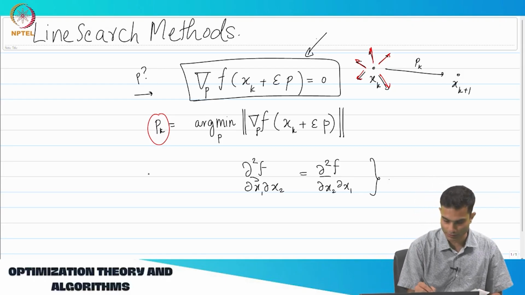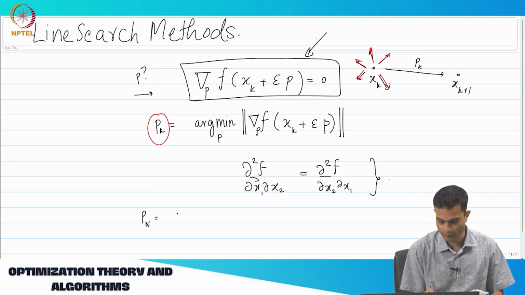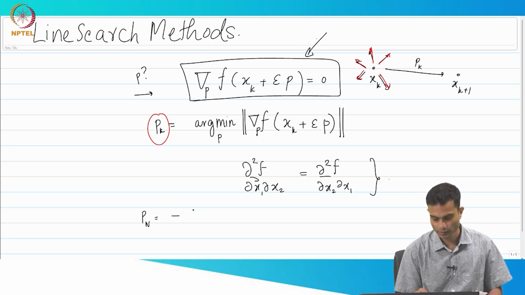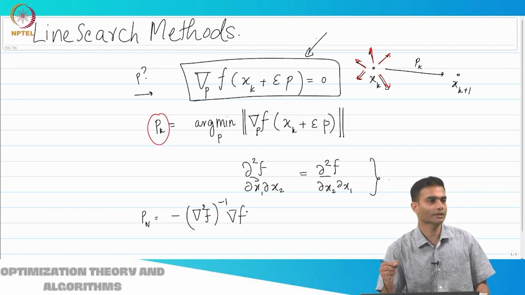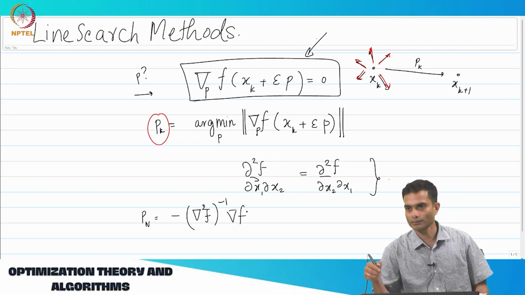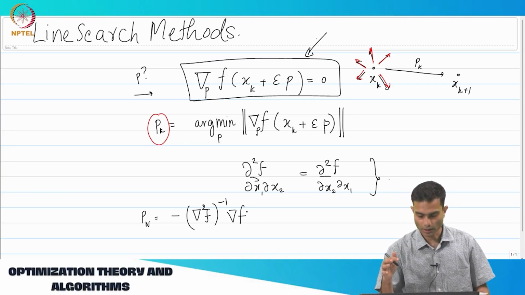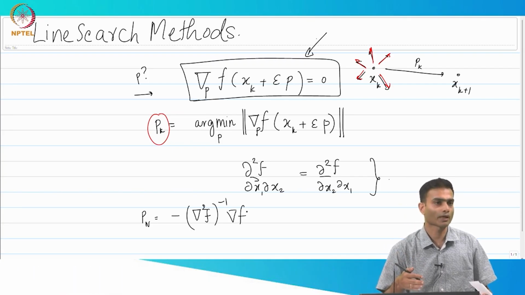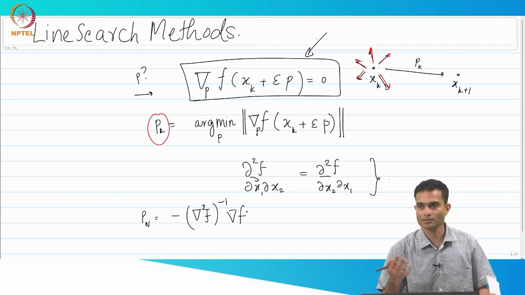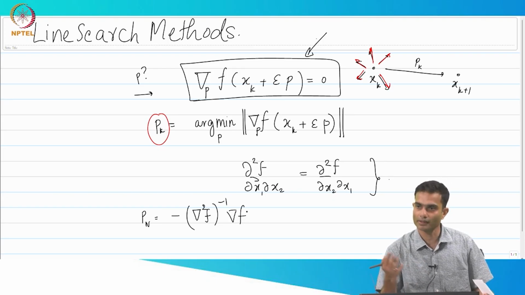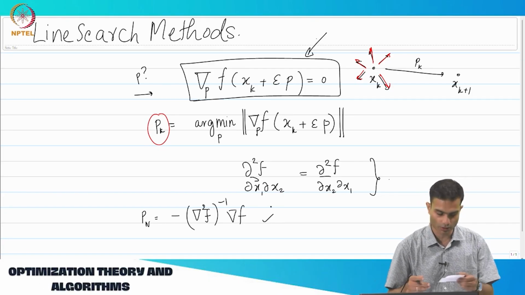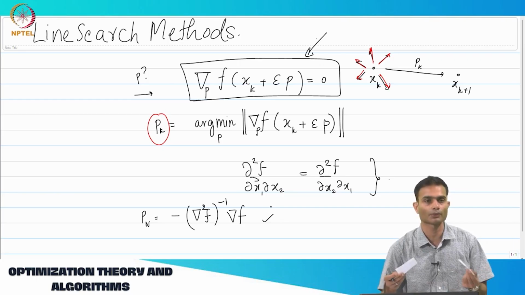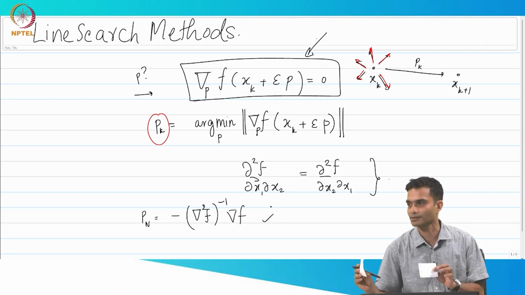So let's write down that Newton direction. Pn was equal to negative of inverse Hessian times grad f. Is that right? I'm going to ignore the 1 by epsilon over here. The direction is this. Now, there is no ambiguity over here. As long as this is invertible, the inverse of a matrix is unique, multiplied by grad f, this expression is unique. So there is no chance of there being several Newton directions. There is one Newton direction if it exists, right?